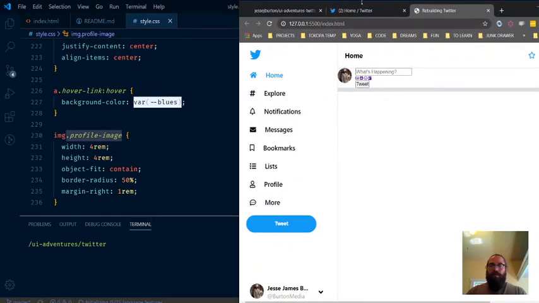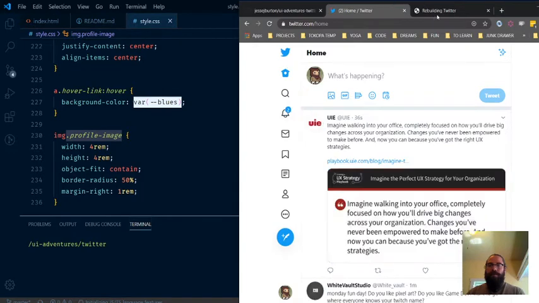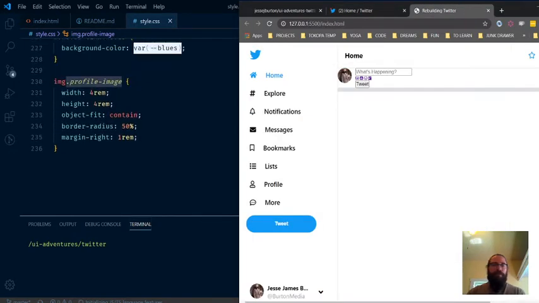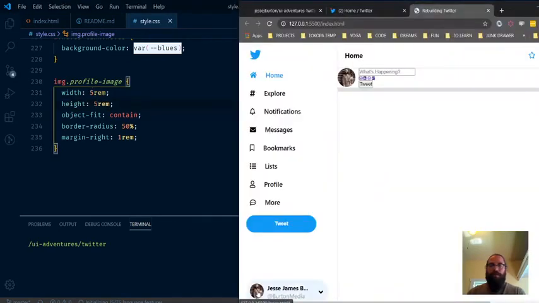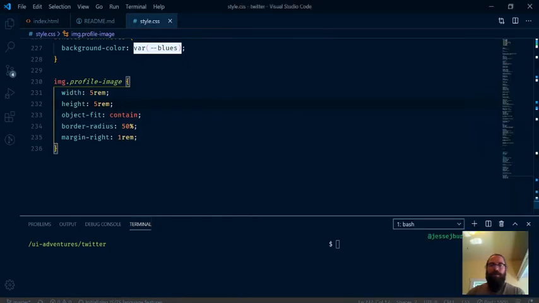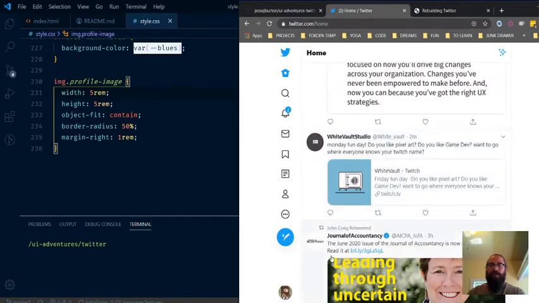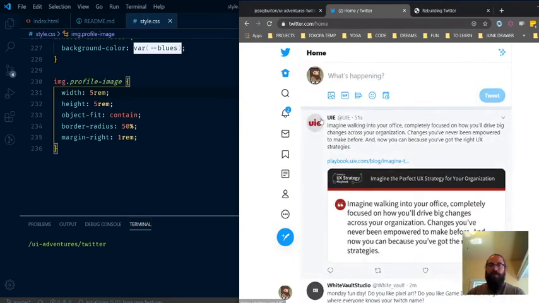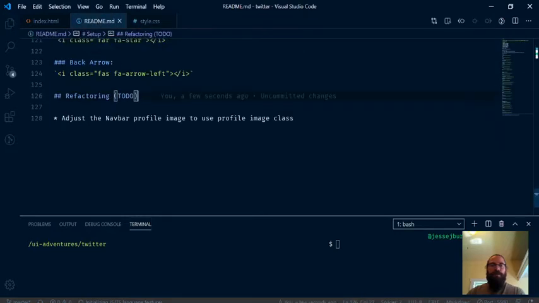Cool. Okay, so we got that. Obviously we need a bit of space in there and it needs to be a little bit bigger. So I'm going to make the default one actually 5 rem. And then this is the one that would need to be adjusted. So that looks pretty good. And that will be the same one that gets used all in here. And so we can kind of use the same structure because this is a column of the same size. So that's another thing that we could refactor.